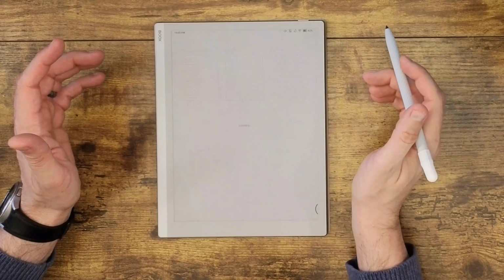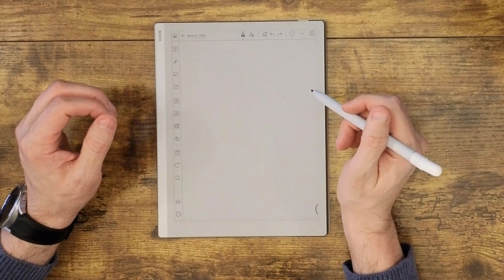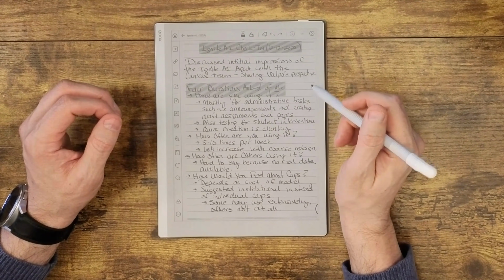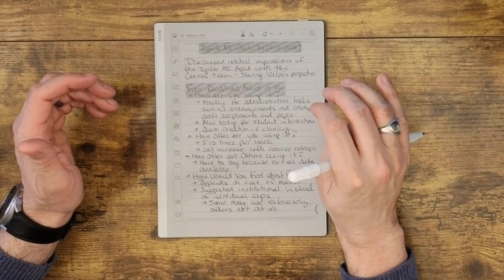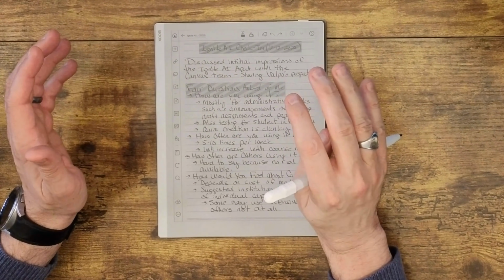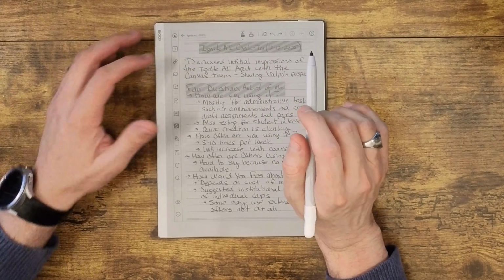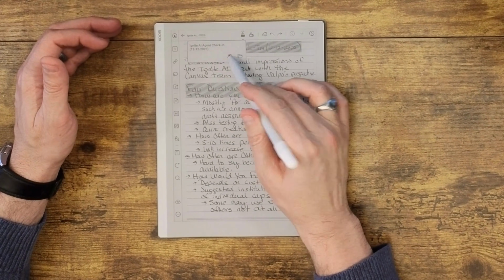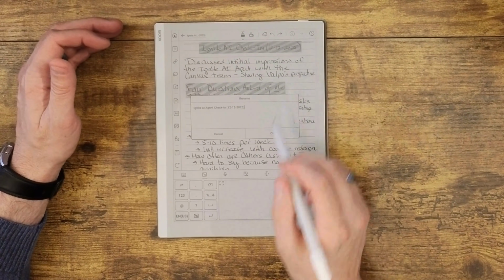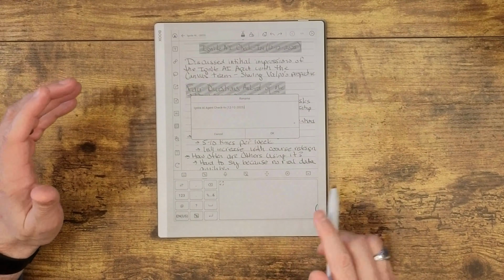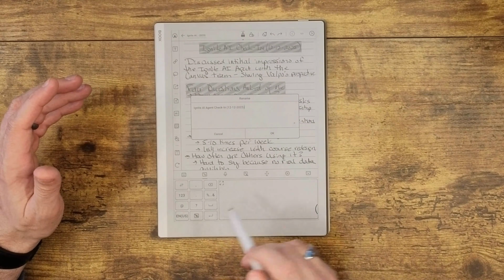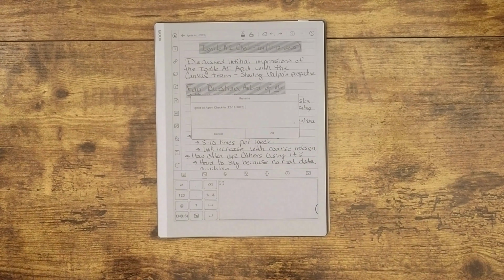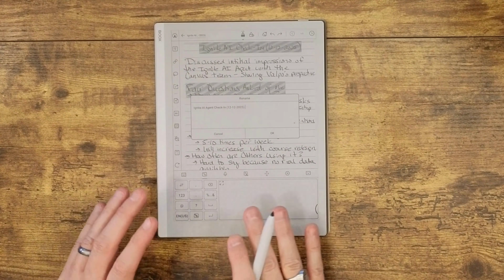If we go back in here, one thing that I do want to show you that I think is probably best in class for any of these devices that I've ever tested is if I go up here and I click on the note and I want to rename this note, which I'm not going to do, but I get a lot of false positives, even in the Supernote handwriting recognition, not in the note itself, but in this virtual keyboard.